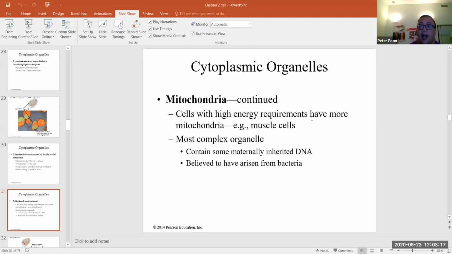That DNA is maternally inherited, so you get all your mitochondria from your mother. So that mitochondrial DNA is inherited from your mother, and you can use that to trace lineages. For example, you can trace all of humanity back to a single maternal ancestor that lived about 300,000 years ago. You can also use it to trace more recent maternal lineages.